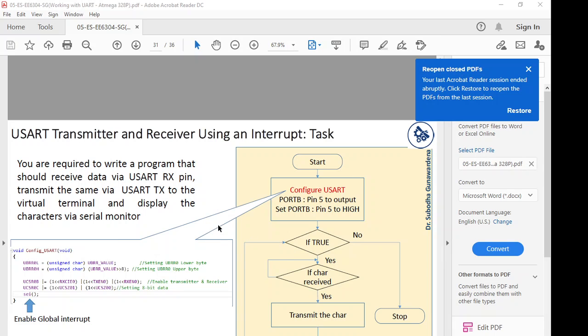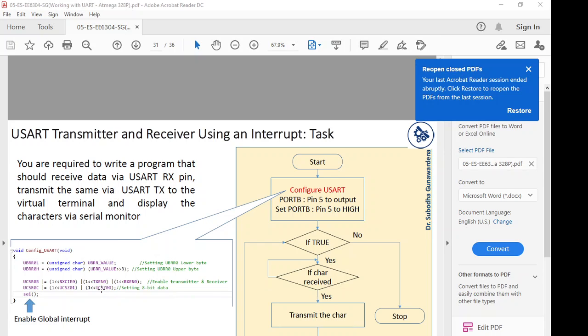So how do I configure? In the configuration, of course, I have to set the baud rate. The baud rate is set by the UBRR register. UBRR0L and UBRR0H are the 2 bytes of the 16-bit UBRR register. I'm calculating the UBRR value according to the given equation. That equation will be in my program, and it is given in the datasheet as well. The lower byte is set to UBRR0L and the upper byte is set to UBRR0H, and I'm enabling the receiver, transmitter and the receiver interrupt.